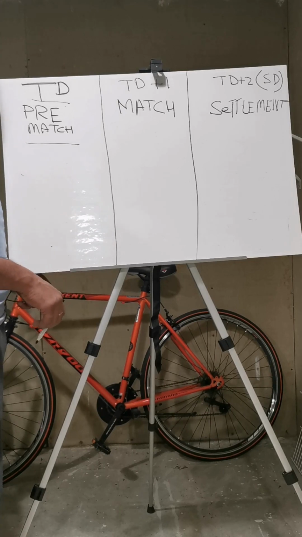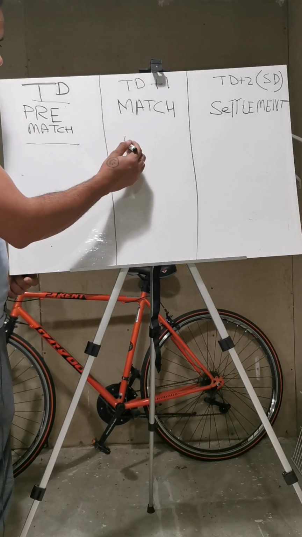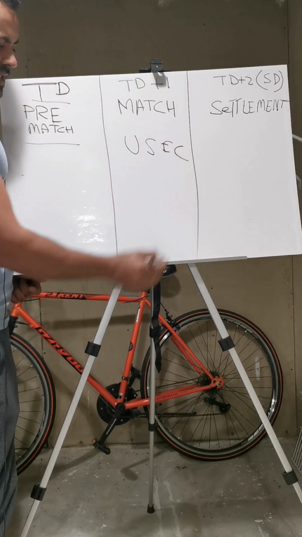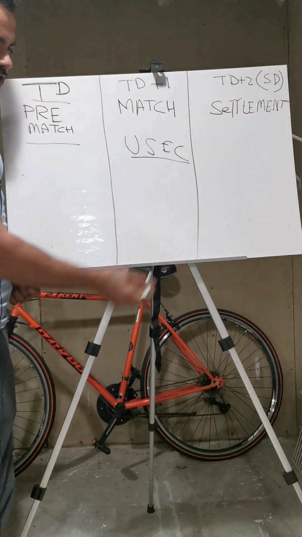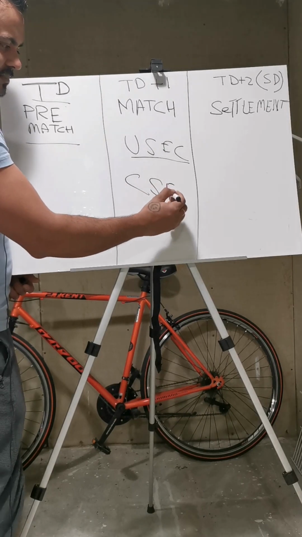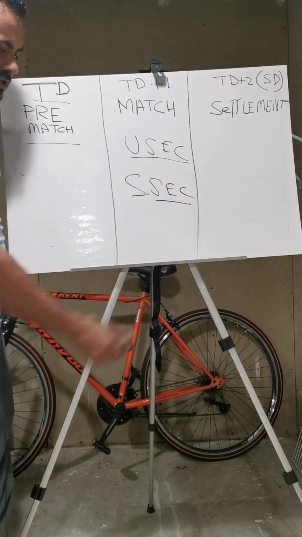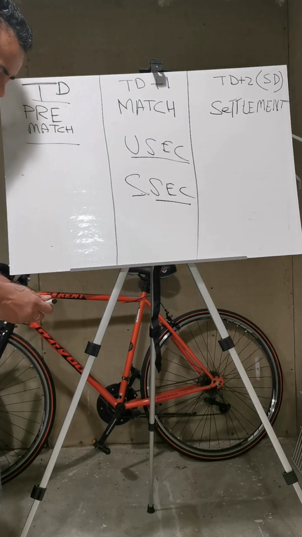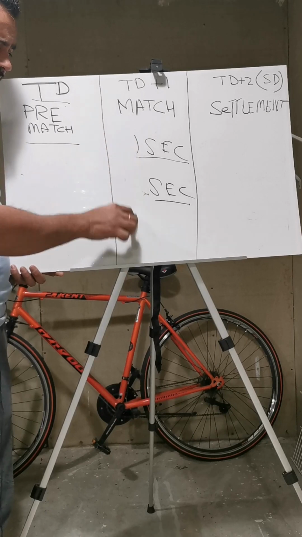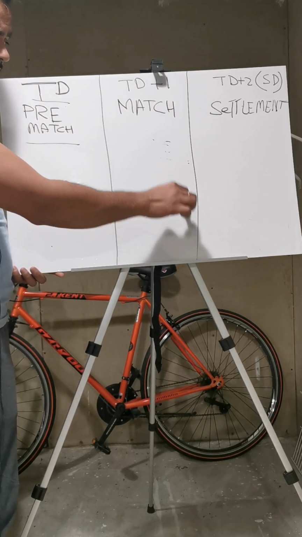So you need to be careful. Now when you are short, sometimes people use USEC. It means you are short of securities. If the counterparty is short, the exchange will sometimes use CSEC, counterparty short of securities. So these are the terms which are used mostly in settlement. You have to be very careful on these, especially on the matching date.